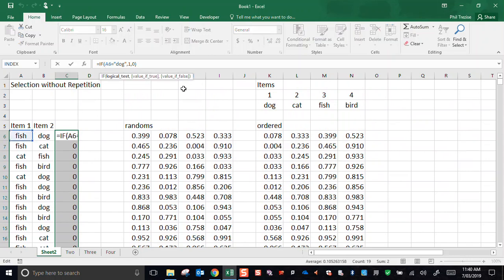Now, I said in the introduction that I'm interested in selecting either a dog or a cat, aren't I? So let's add to our formula. Let's extend our formula. Let's say, what if A6 equals cat? Now, at the moment, if I were to press enter, I would get an error, because I've got two conditions sitting here when Excel only expects one logical test. I have to somehow tell Excel to choose between them. I'll put a comma between them. I'll put brackets around them.